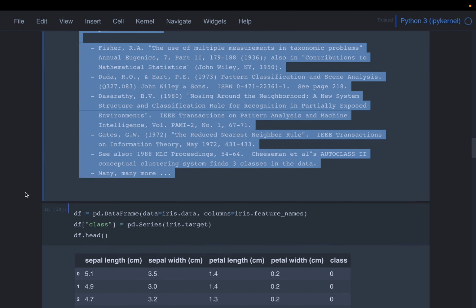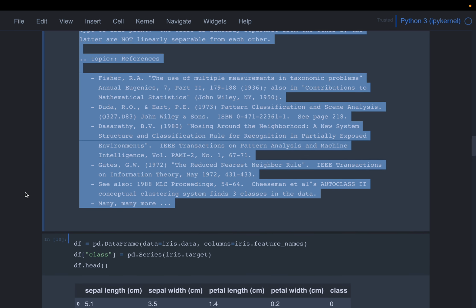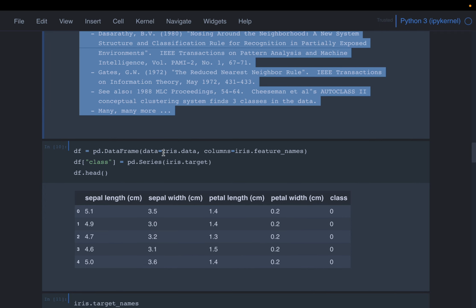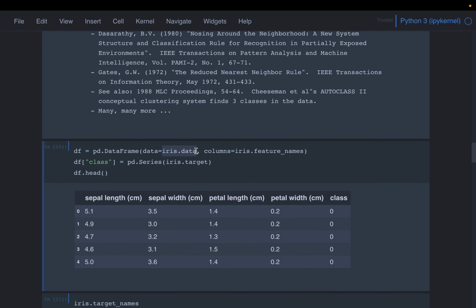So now we are going to create the pandas data frame to prepare the data, right? So iris data has these 4 feature values as we discussed. Here we are creating a pandas data frame with the iris data, and the column names are iris feature names.